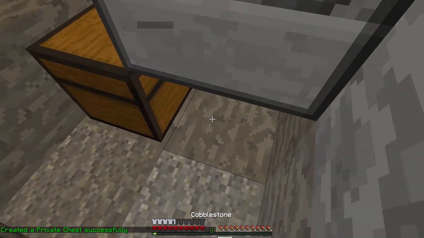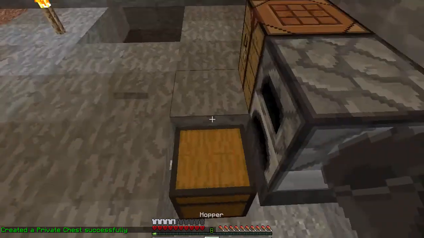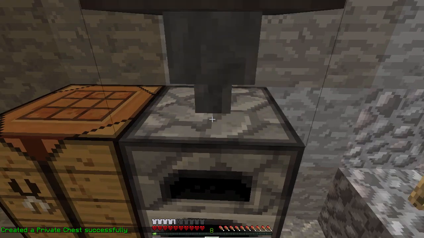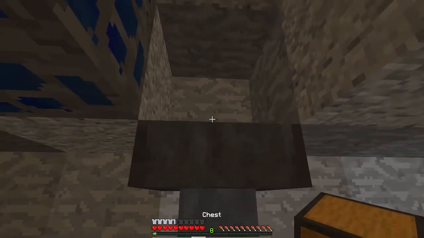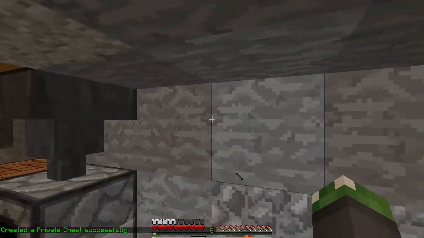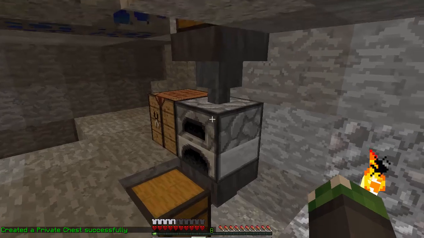This hopper will take the finished items out, okay? And this hopper will put new items in. It's that simple. Once you get some more iron, we'll put another hopper pointing into the side or from behind, and that will fuel the furnace.